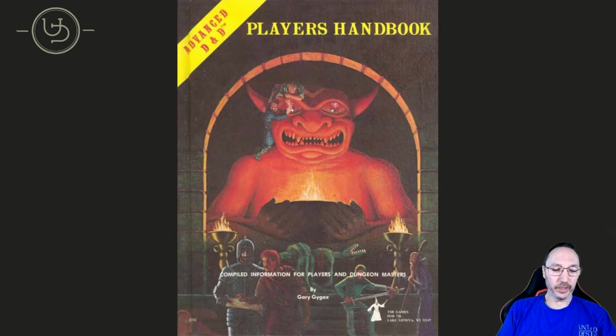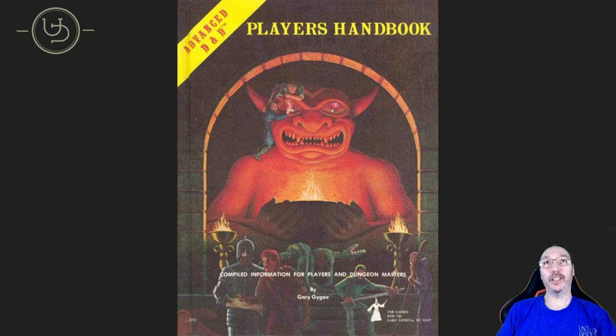We're now moving forward to 1977, when first edition was launched along with the basic version of D&D. Would it surprise you to know that first edition actually launched with the Monster Manual, then the Player's Handbook, and then finally the DMG? Within first edition, you still didn't have the term THAC0.